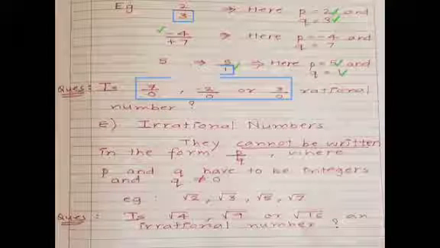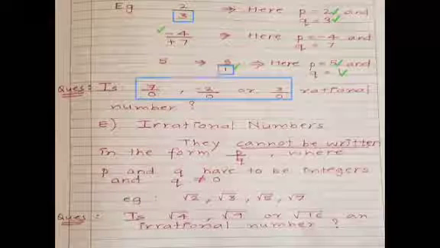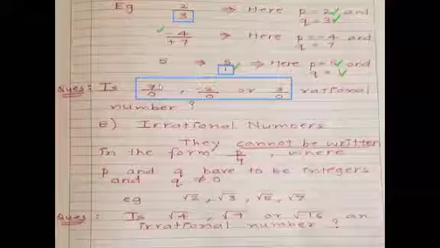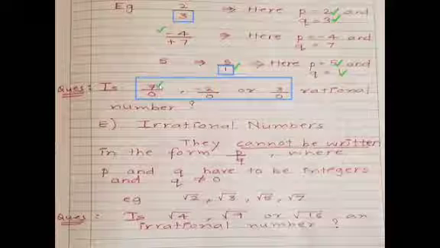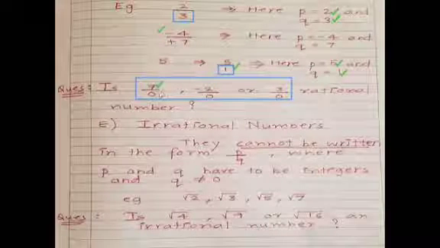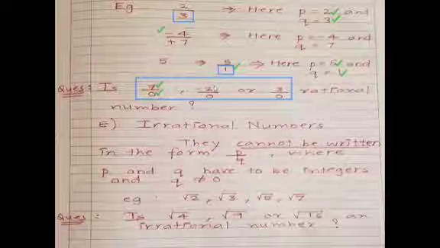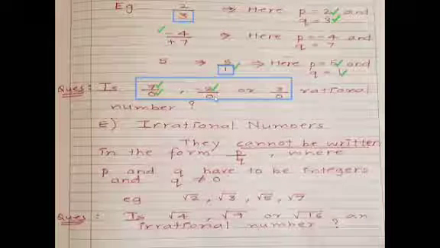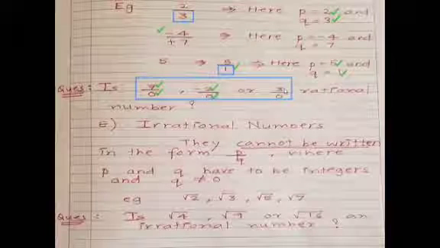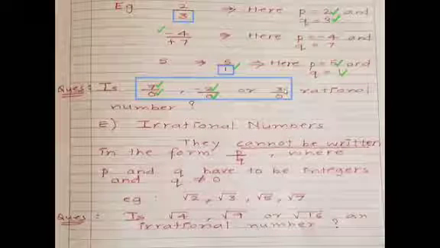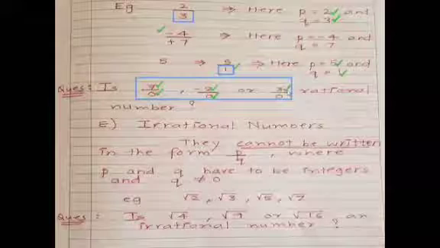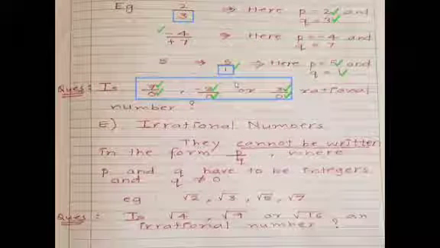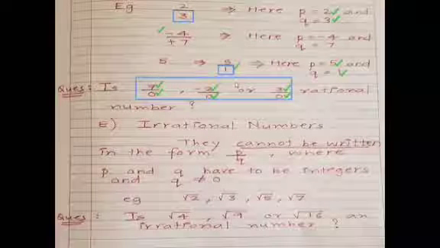The first rule is that the numerator and the denominator have to be integers. Over here, you can see, yes, 7, which is a numerator, is an integer. Even 0 is an integer. Let's take the next number, minus 2 upon 0. Even this is an integer. 0 is also an integer. How about the next number, wherein the numerator is 3? 3 is also an integer, whereas 0 is also an integer. So it fulfills or satisfies the first rule to become a rational number.